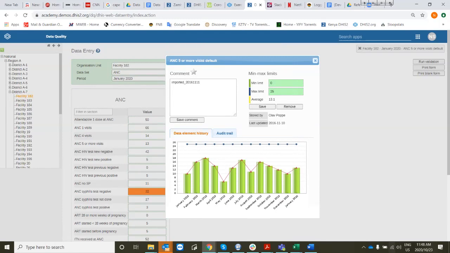Very few facilities see the identical numbers for the identical data values month in, month out. Facilities are different, and they have to be cared for and treated as understanding that they see different numbers.